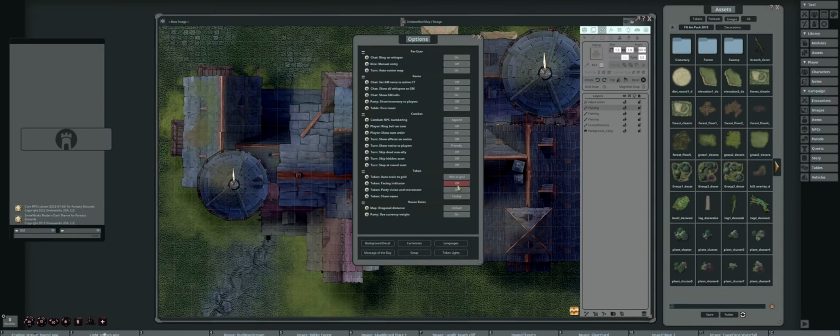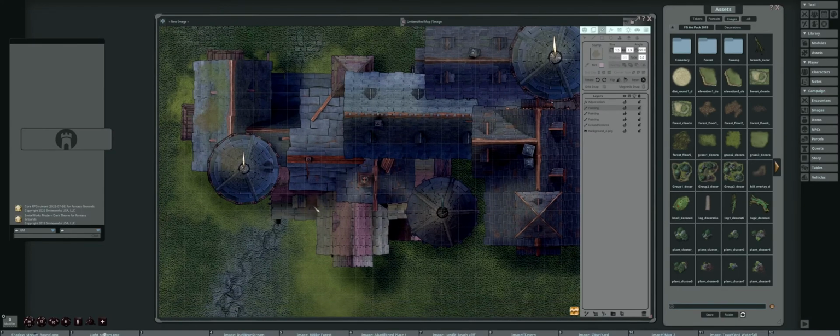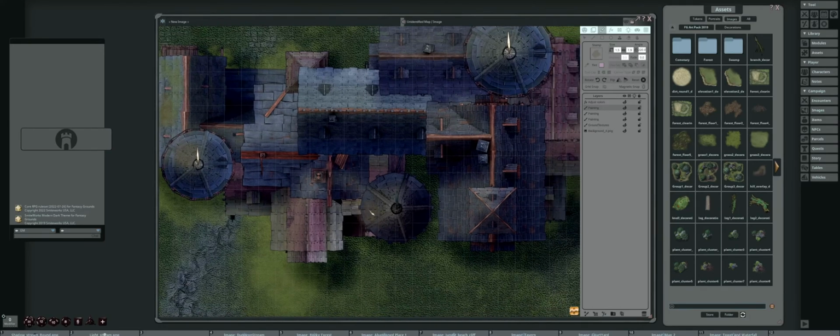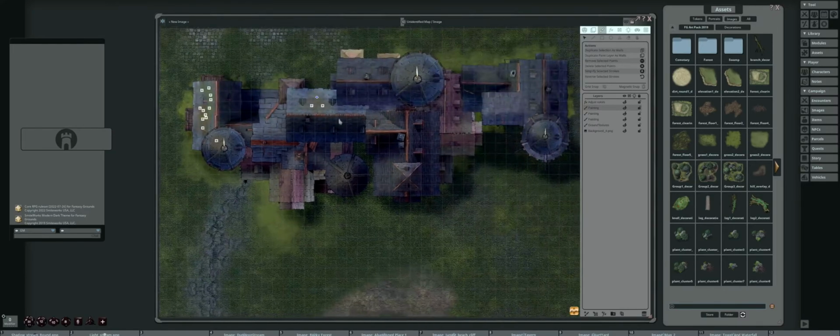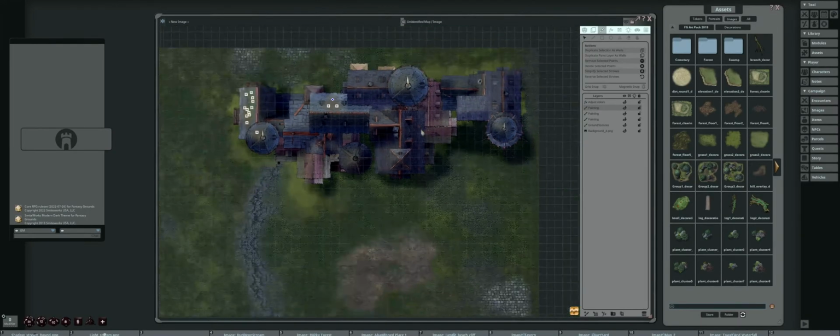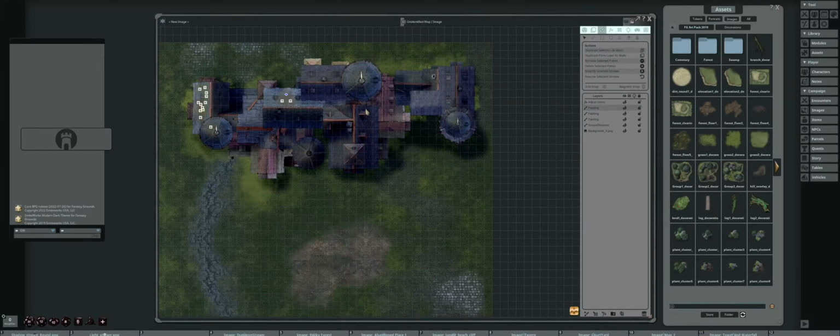Facing indicator right here. I think we'll do. Add in some little variations there.